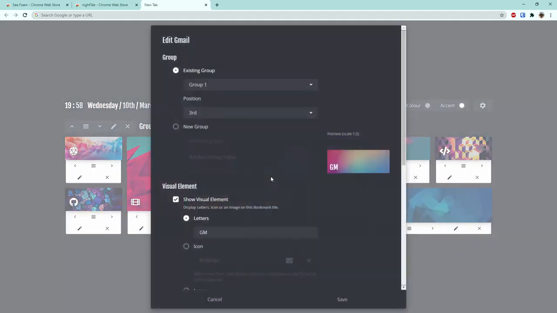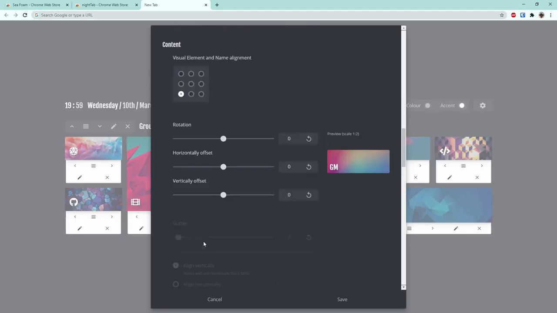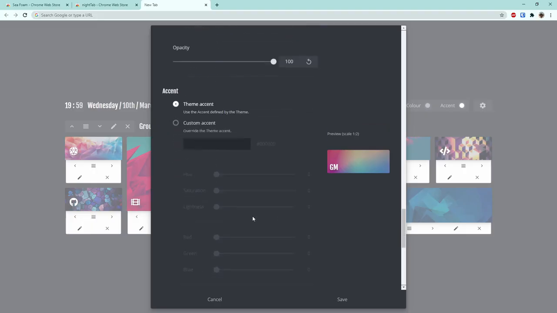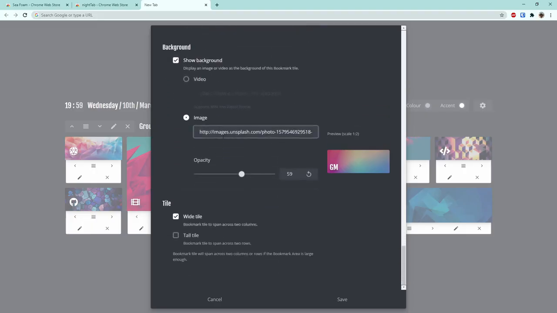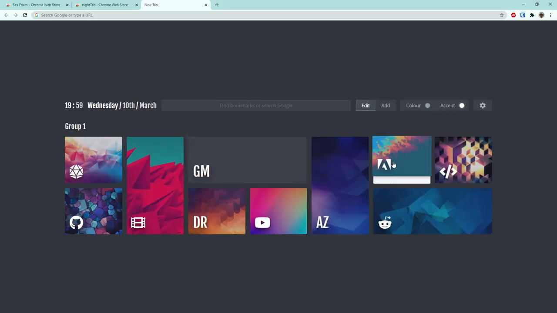Now, just to stress something, your images do have to be hosted on a website. So that means you have to have an image from Imgur or something. And yeah, you can't use local files, which kind of sucks, but that's the way it is. You might be able to use a local file, but it doesn't work. But at least we tried, right? Anyway, moving on.